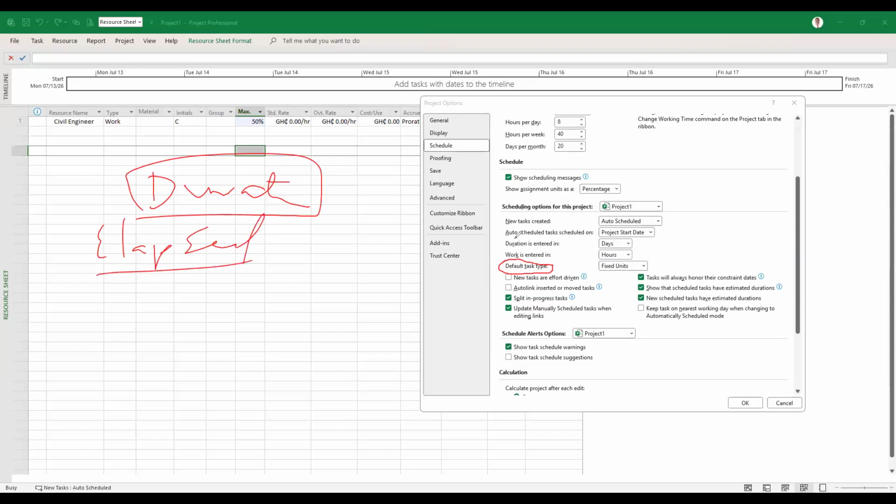And the elapsed time is what we call duration. So when I ask you, how long will this activity take? This work is taking 2 days. We are doing it in 2 days. That is what we call elapsed time.